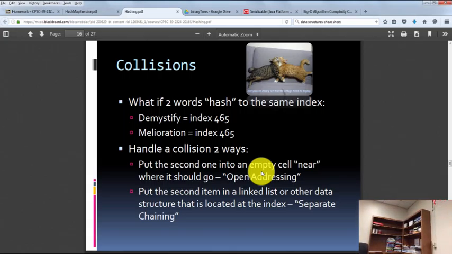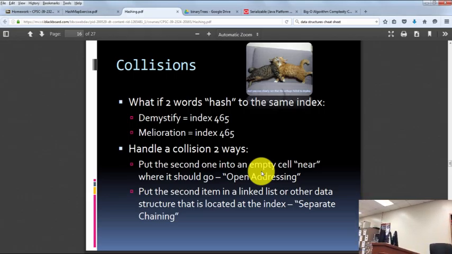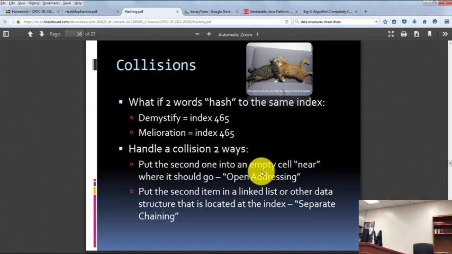D was the number 4, right? A was 1, B was 2, C was 3, D was number 4. And this was to the 0th power, 1, 2, 3, 4, 5, 6, 7, 8. So D would be 4 times 27 to the 8th power plus... you guys know how to do this, right? I'm not going to do the whole thing. You guys can if you want. But they do hash to a really big number, and when I modulus it by 100,000, they both have the same remainder, and so they both index in the array at the same location.